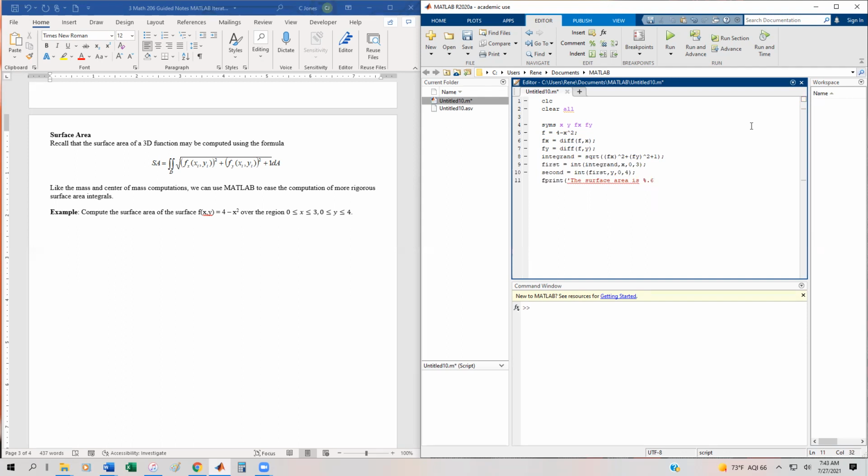So %.6f, /n, and we're going to call the variable second because second stores the answer for this. All right, so let's go ahead and execute this. Oh, and I forgot the f at the end of fprintf.